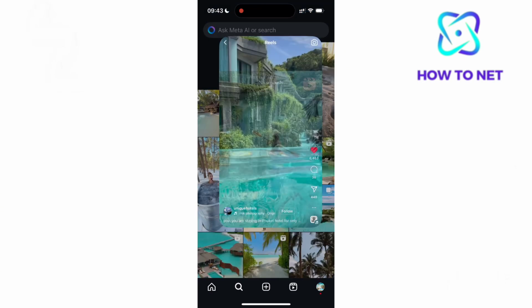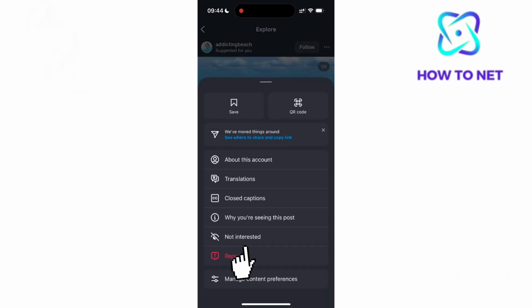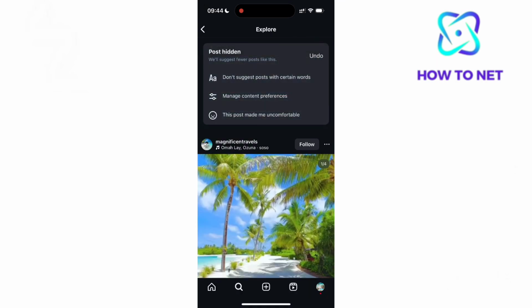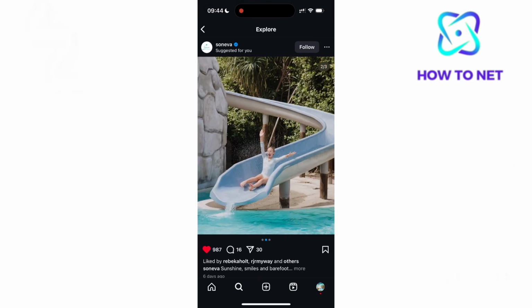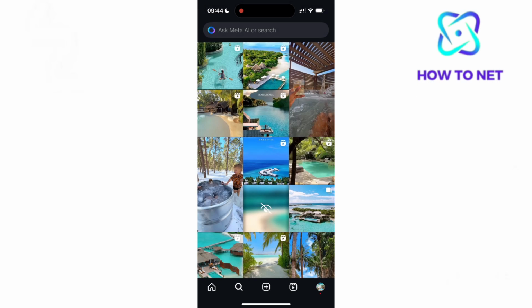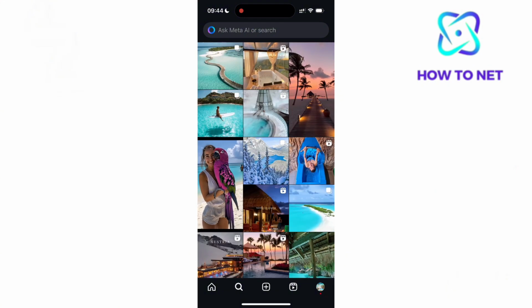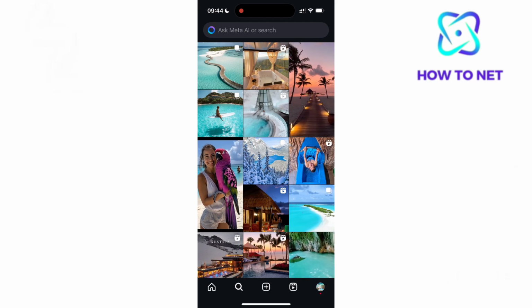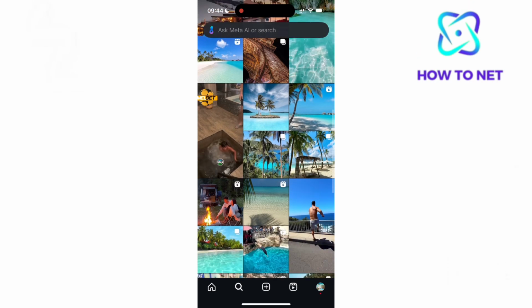If you find any post you don't want, head to it and tap onto these three dots and select on Not Interested. Keep liking what you are interested in and always select Not Interested on what you don't want. After a while, refresh your page. The Instagram algorithm will detect your interests and only shows posts of your interest. There will be fewer posts you don't want, but keep selecting on Not Interested and always leave a like on what you are interested in.